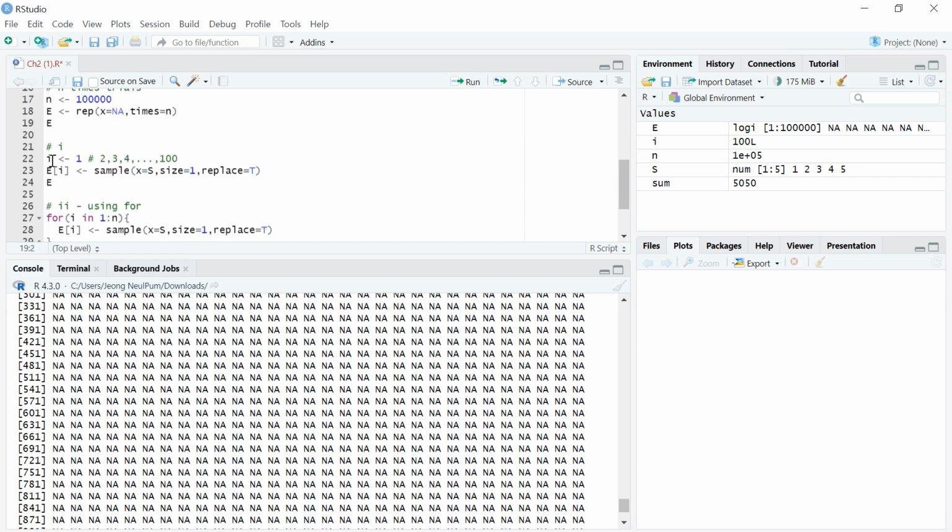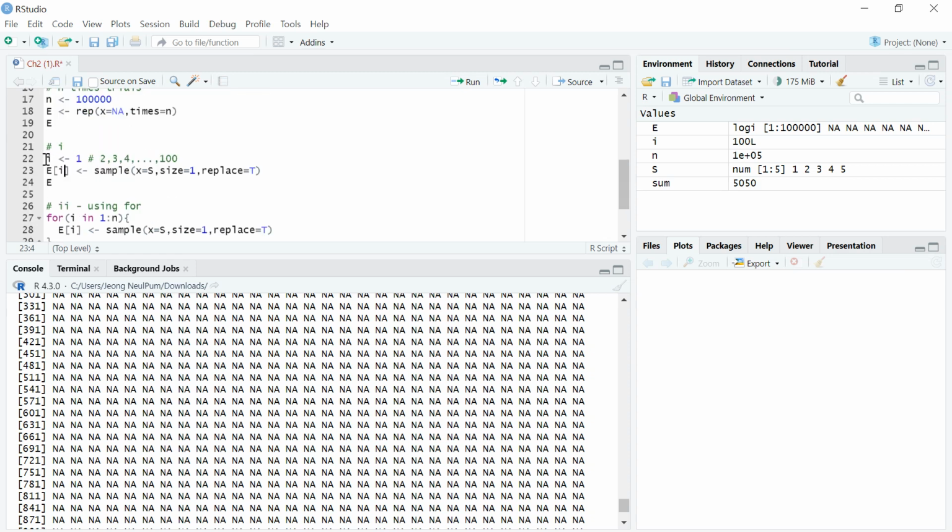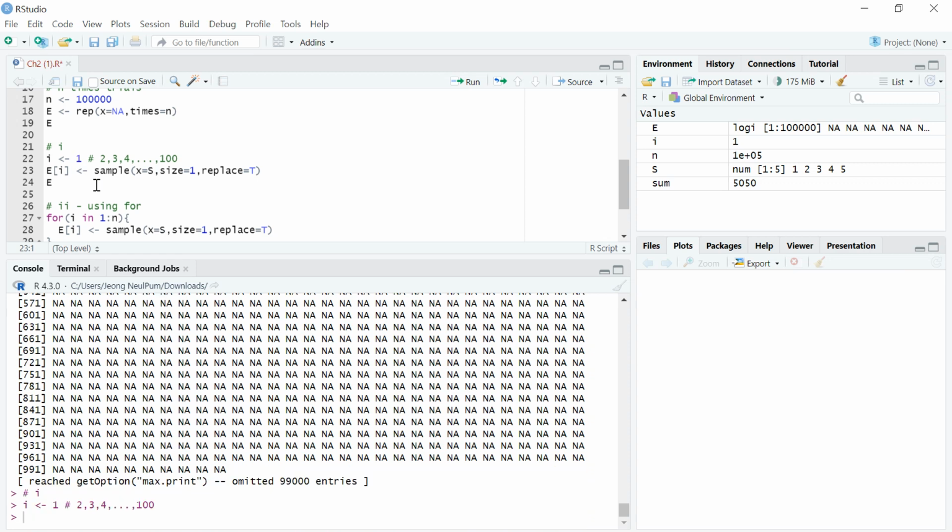So if you want to store all the results from each experiment, we can start with i equal to 1, and after getting the random sample from our sample space, we store each result of the sample function in the i-th index of the vector E. So let's say that i is 1, and after getting the random sampling from our sample space, we store it in the i-th location of vector E, which is the first location here because we already set i as 1.